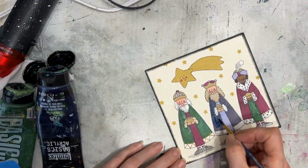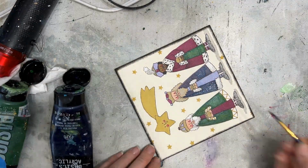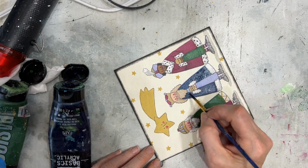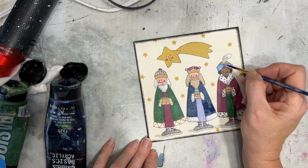So here I'm just adding a darker blue. I'm using Prussian blue on there. Green, I used Hooker's green with a little bit of Prussian blue. And I'm just using a small round brush, thinning the paint somewhat and giving it a wash.